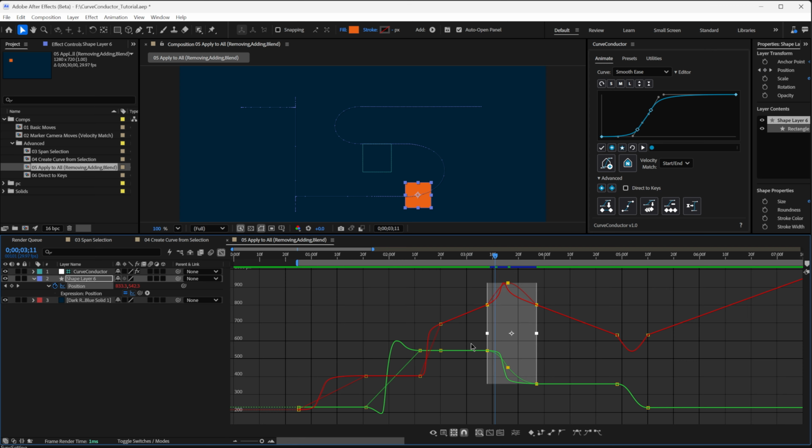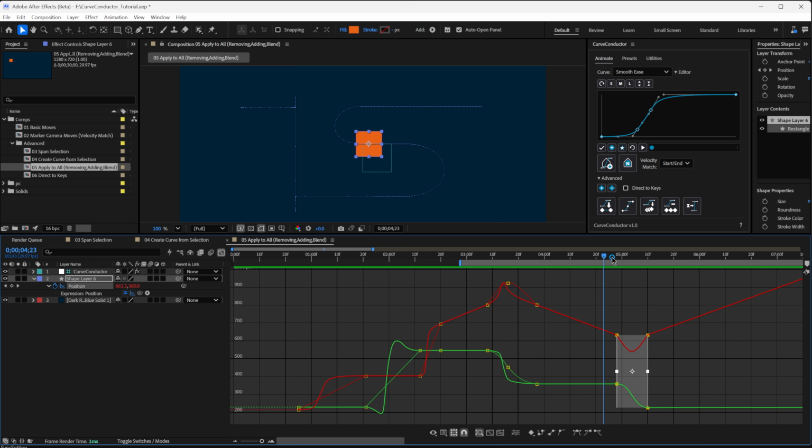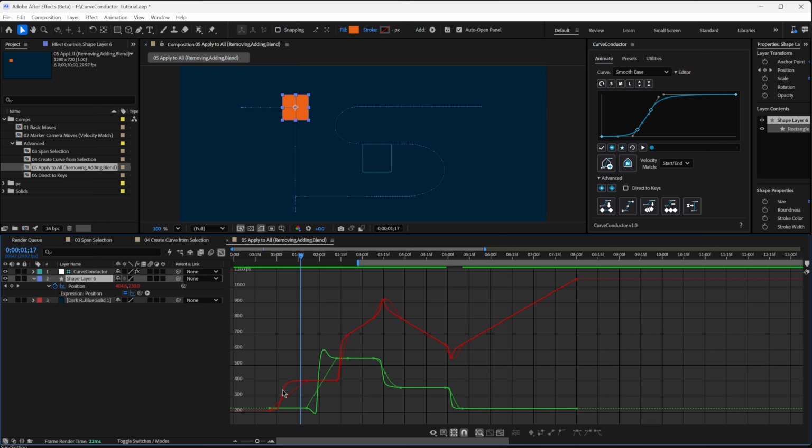It's easy to see here on the Y coordinates and on the graph, but you can actually see it take After Effects native animation and it retains the shape, but it uses that timing profile across all 3 keyframes. There we go. Back into, so it's velocity matched. And then we've got 2 keyframes here. So I'm going to do that again, start and end velocity matching, and then I'm just going to click apply to selected keys. And once again, there we go. So this is a kind of per keyframe segment way of using the tool.